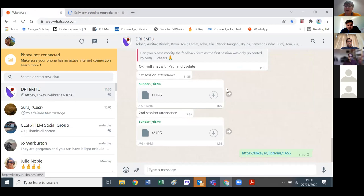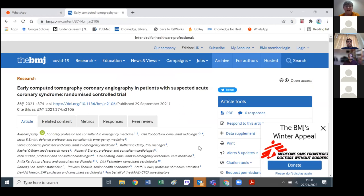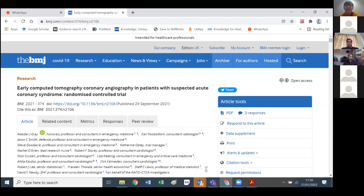If you come to any paper, you can put the DOI into LibKey, and it will either take you straight to the full text, or it pre-populates a request form with the details of the article. You just need to put your details on the form and go submit, and it gets emailed to the DRI Library and then they find the full text for you. It's absolutely seamless. It's fantastic. And it's just arrived, so you are some of the very first people to find out about our shiny new thing. We will have it on our website presently. It's being added almost as we speak. So you're getting a really easy, quick way to get to full text.